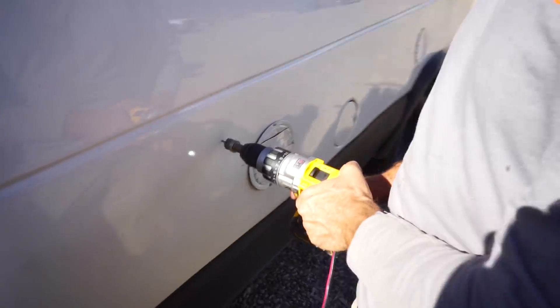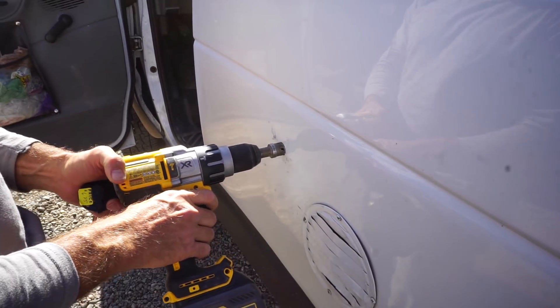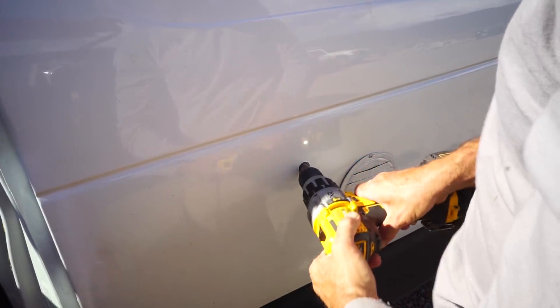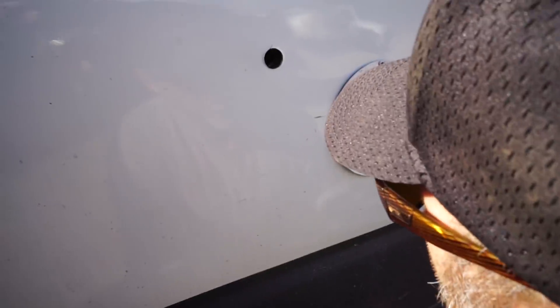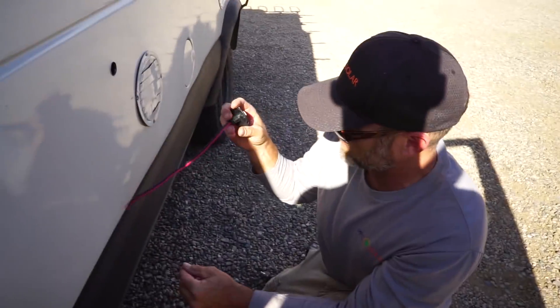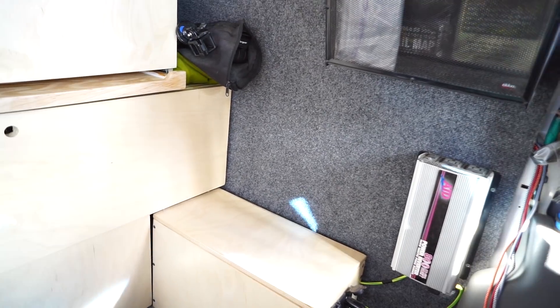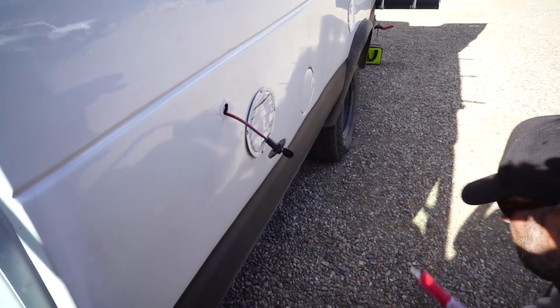I'm not going to hit anything in there when I drill through, right? Pretty sure. This is the first hole I've drilled in the van. How does it look? That's just plywood. Do you want me to drill a small hole straight through the plywood then? Yeah, that'd be great — that means we'll be good with this going in. Now we're through. Perfect. Nice little bead right around here. Should be good.